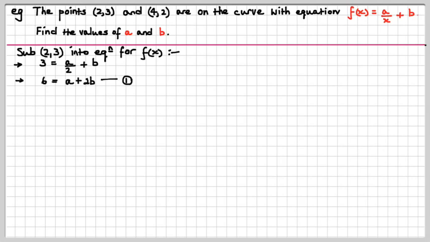Now we're going to multiply both sides by 2 and we get that, a linear equation in a and b. And then we'll do the same thing now for the second point which was (4,2). Let's do that. And we get this. And we multiply both sides by 4 and we get that, don't we? We do.